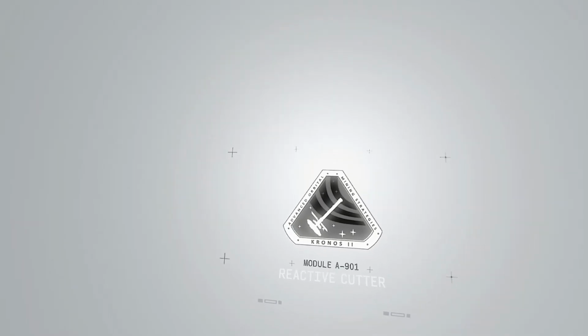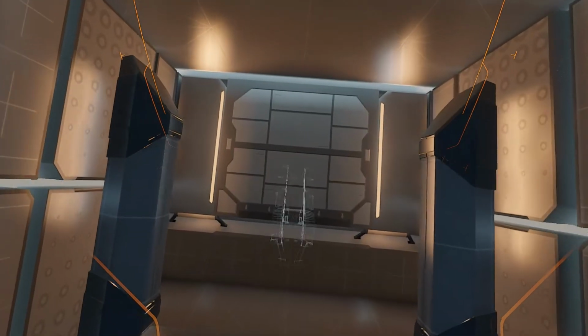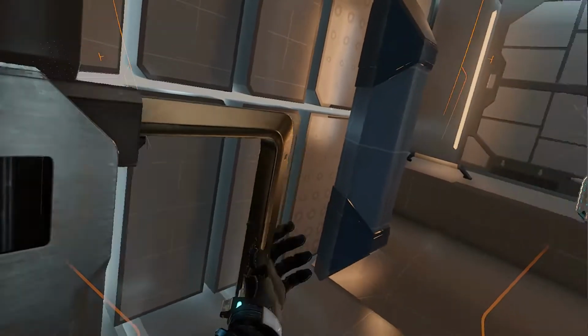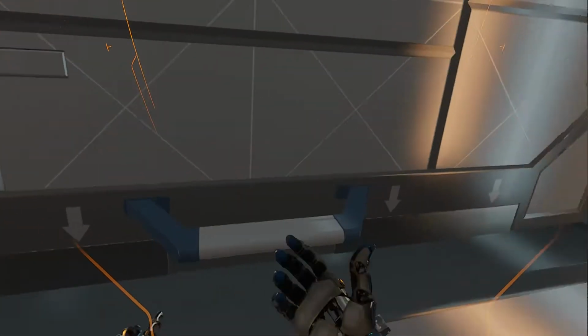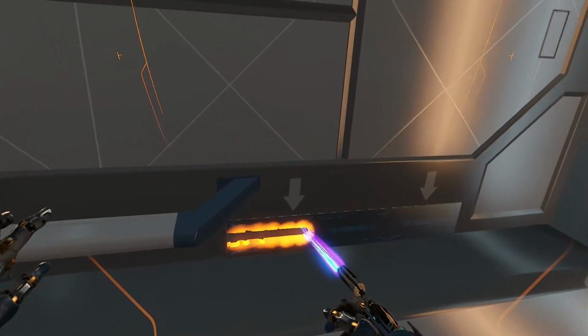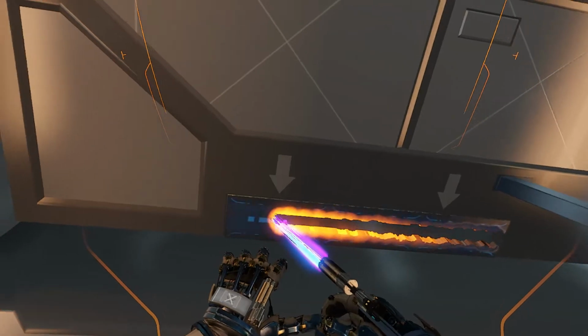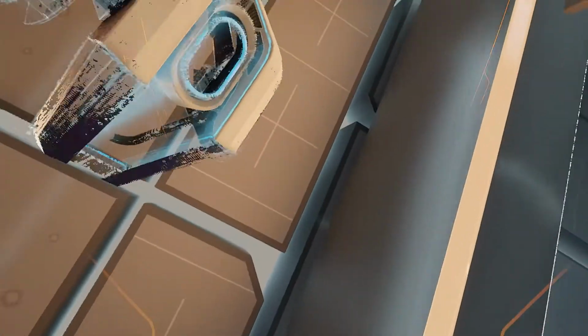I'll bet you it's that button there. Module A 901. Reactive cutter. Please exit the activation pod and proceed to the door ahead. Activate your reactive cutter by pressing the glowing touch point on the underside of your wrist. Highlighting cuttable surface. Use the reactive cutter to cut through the highlighted brackets. Cutter functionality test complete. Lift open the door to proceed.